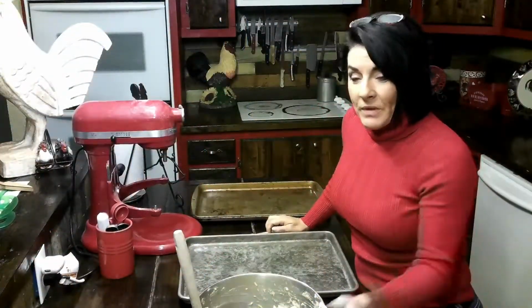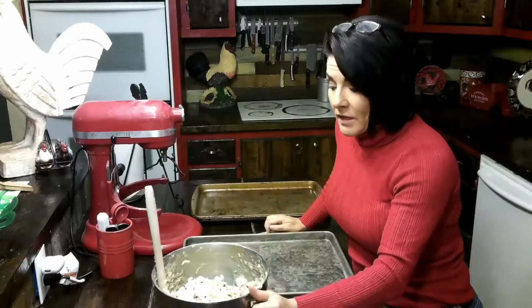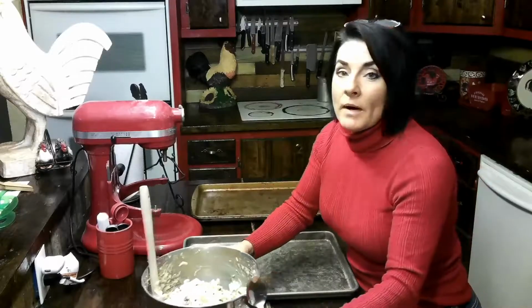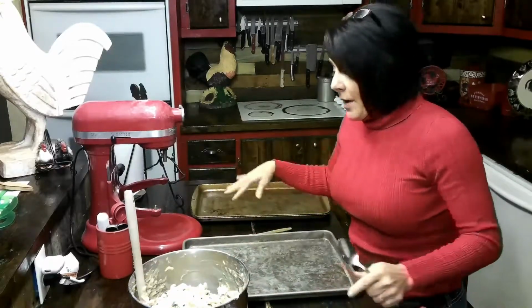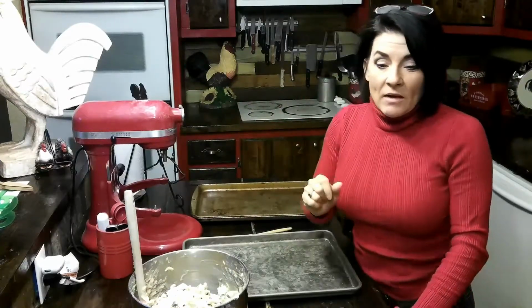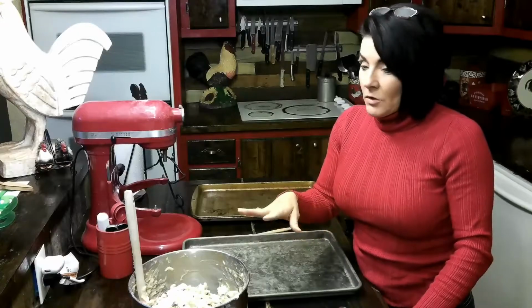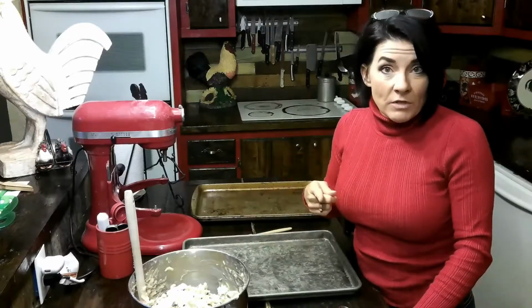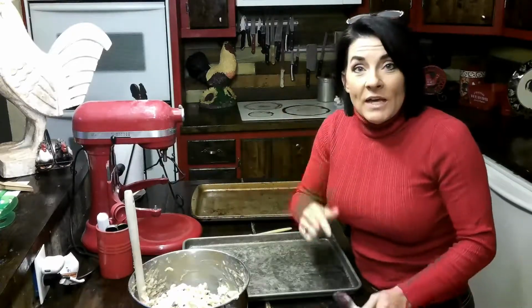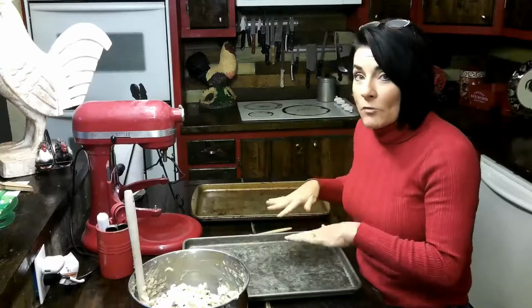Okay, so now I'm back and my cookie dough has been thoroughly chilled, and I've got my cookie sheets, or a couple of them anyways, greased, and I've got my oven set to 350. Now it calls for cooking them at 375. I don't do that. I cook them a little bit less, and I'm going to give you my trick to cooking the perfect cookie.